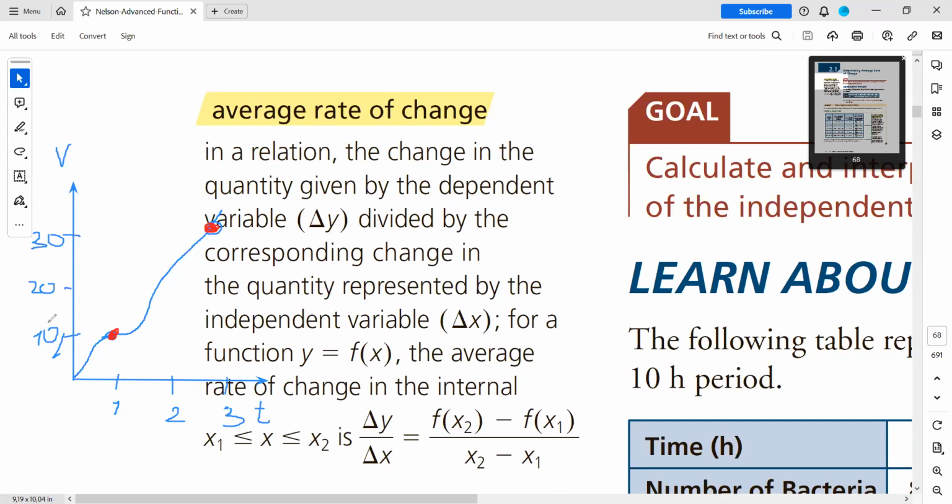So what I'm going to do, I'm going to take my x value in the point number 1. I'm going to take my x value in the point number 2. And that's going to be my difference in x-axis. You see, x2 minus x1. I subtract the beginning from the end. That's my change in x-axis, or change in time. Basically, how much time passed in this interval.